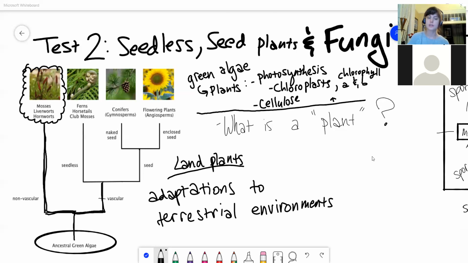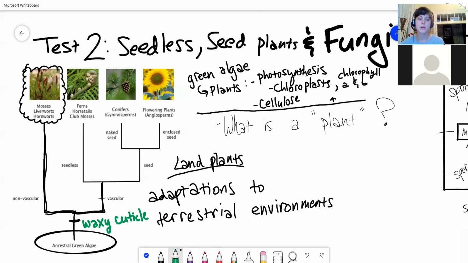If you live in the water, you've got everything you need just floating around. Gases are just dissolved in the water. Ions that you need, compounds, they're just floating past and you just have to be able to get them. So algae did that. Moving to the land, you had to think of ways to not dry out. So one of the first adaptations that evolved and allowed these plants to live would be a waxy cuticle. We're going to see that on leaves and things. But that prevents the cells from drying out.